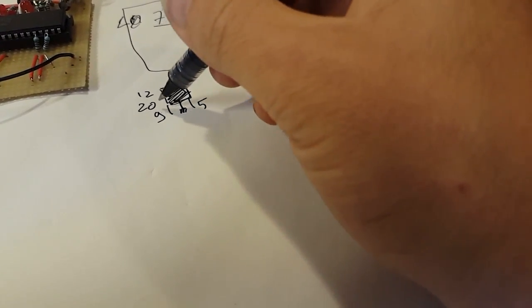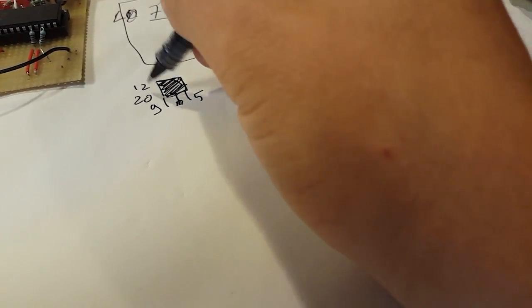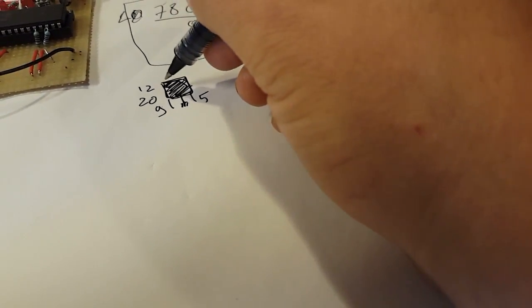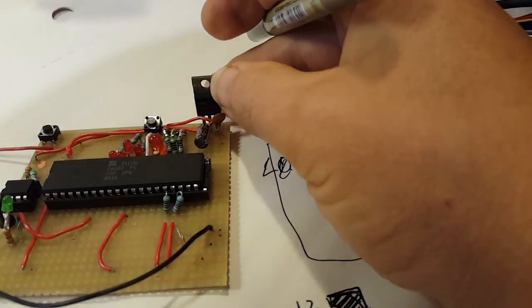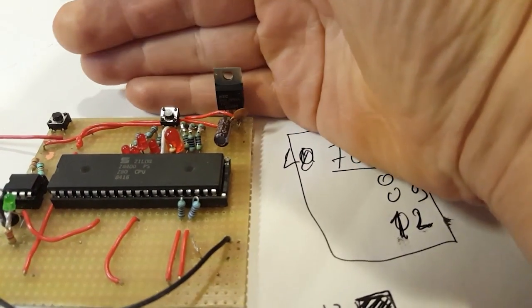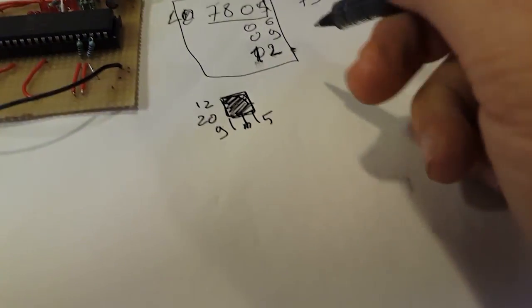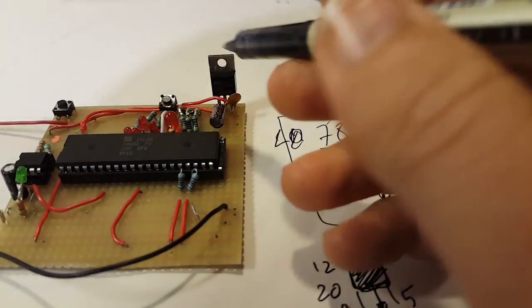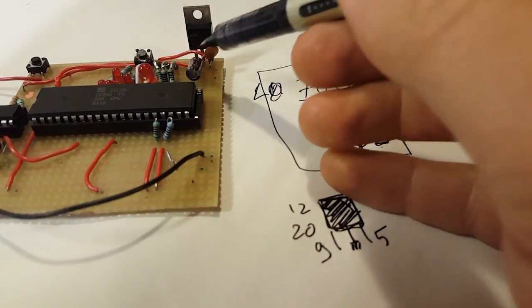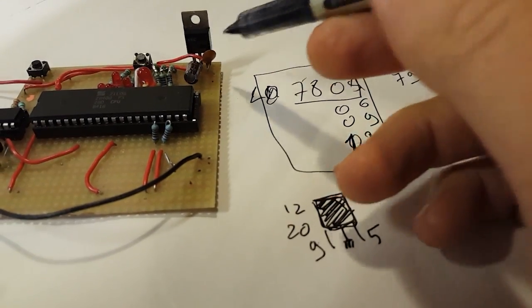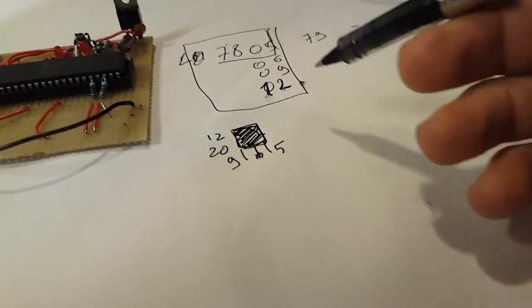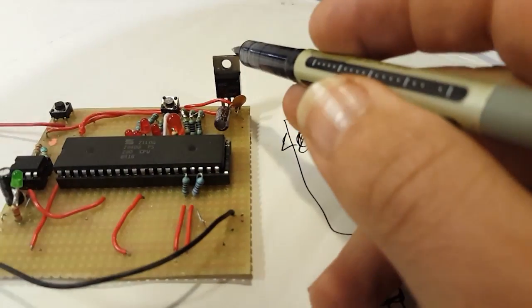The problem is you get this voltage drop because all the unused voltage has to go somewhere, so the voltage gets dropped and dissipated as heat. This is why these get really hot when they work and you need a heat sink behind them. It's very inefficient but easy to implement. I have a couple of caps here to smooth out the input and output voltage, but in this case I probably don't even need them.